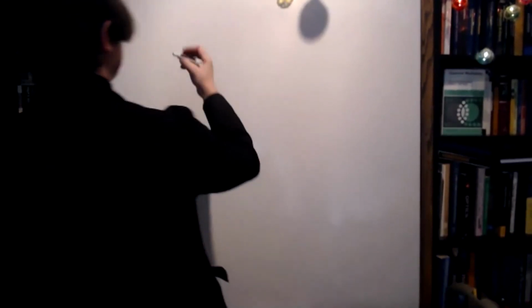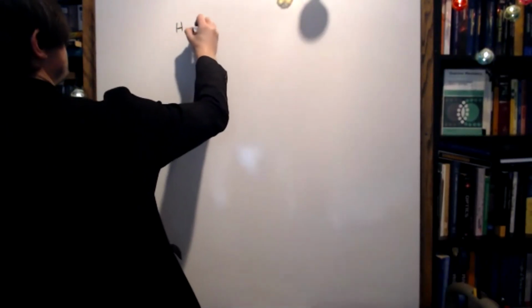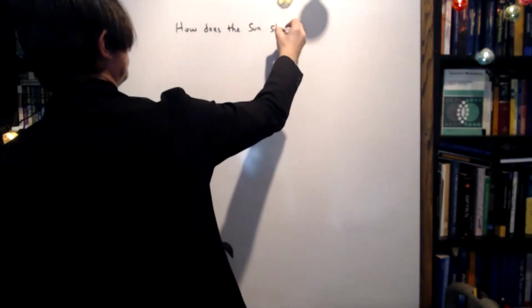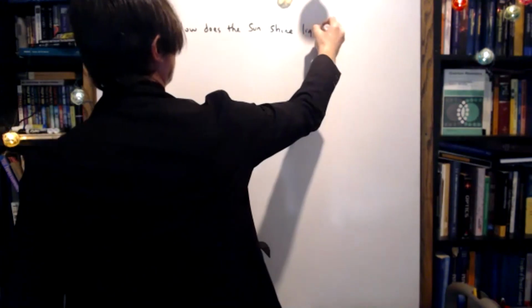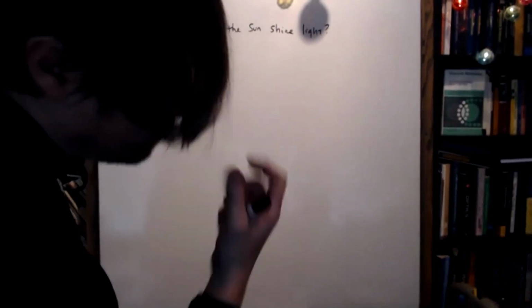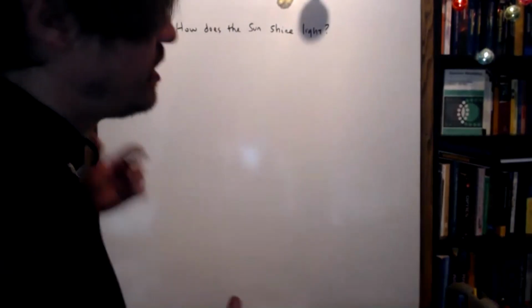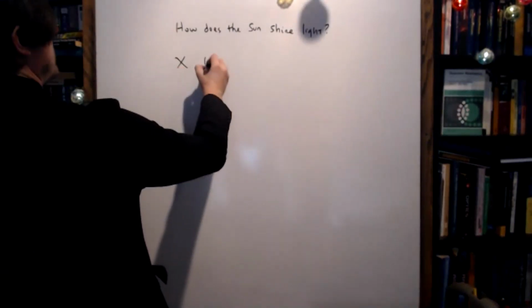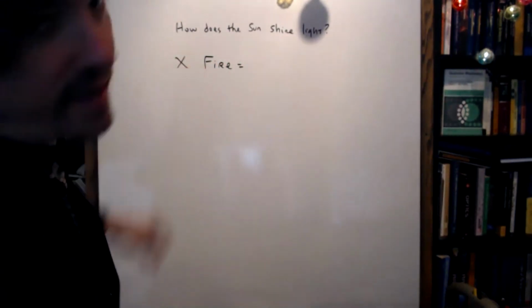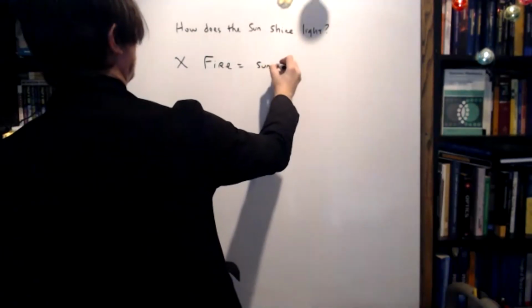All right. Last concept before we leave are the energy generation methods of the sun. So let's ask this question. How does the sun shine light? How does it give off so much energy, 4 times 10 to the 26 watts? Let's talk about incorrect ideas before I tell you how it does this. The first thing I'd like to dispel for you guys is that fire is not correct. The sun is not a ball of fire.